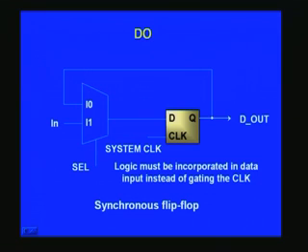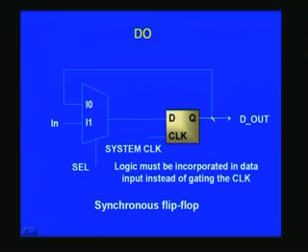This means D out is preserved when I naught is selected. I naught can be selected if select is 0. If you want to select the actual input, which is the combinational or asynchronous input as such, select will have to be 1. That is clear from this picture. To start with, this will be 1, and then this input will go through this path and land up in this register, which will be registered at the positive edge of the clock, and that will be stored here.